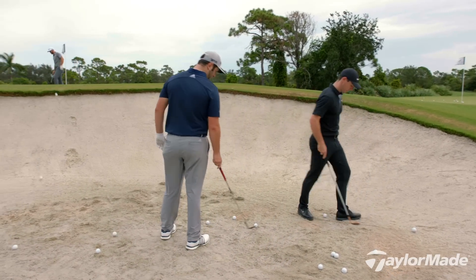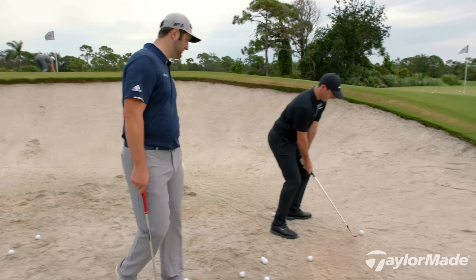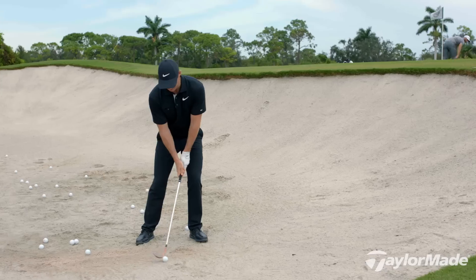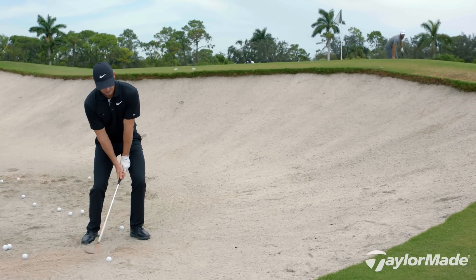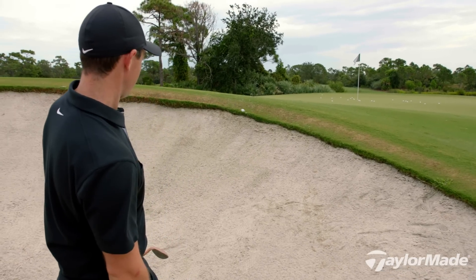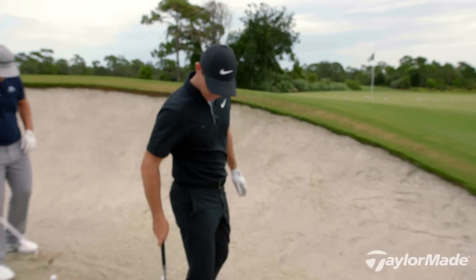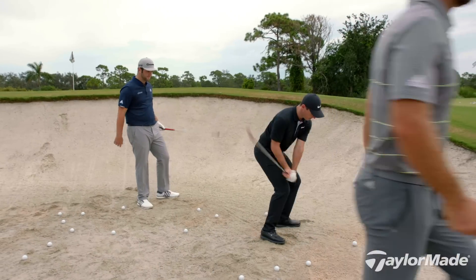What do you do when you have a bad lie? So I dig the heel in and sort of go that way. You just dig it in easier underneath. Get the hands really low, and then it's the same thing. Just dig the heel in. It's just a way to make it steeper, right? And it gets through it easier if you're that way.